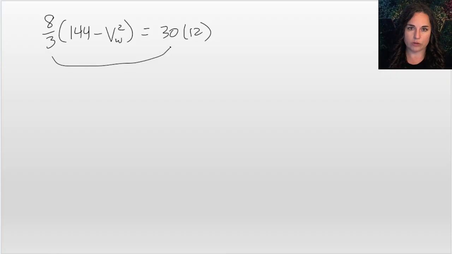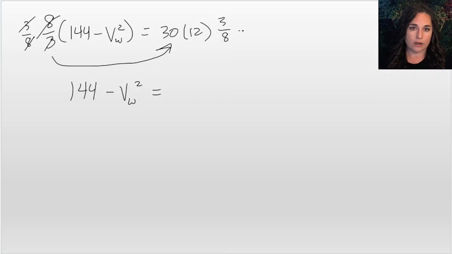I'm going to move the 8/3 over to this other side. I know it's tempting to distribute it, but if I move that fraction over to the other side, I'm going to keep fewer terms and fewer fractions overall. So then I multiply both sides by 3/8. That cancels, and I get, let's see, that is a 4 and a 3. I get 30 times 12 again.